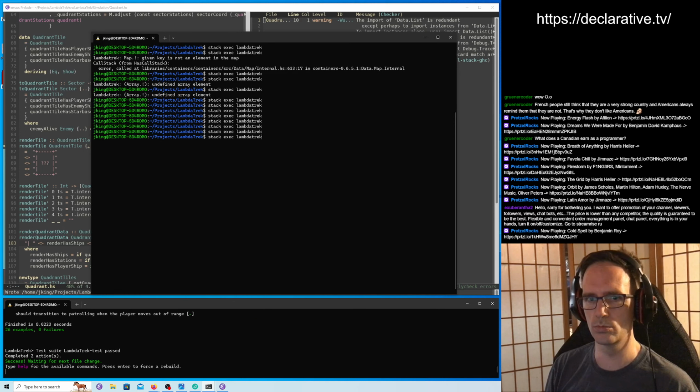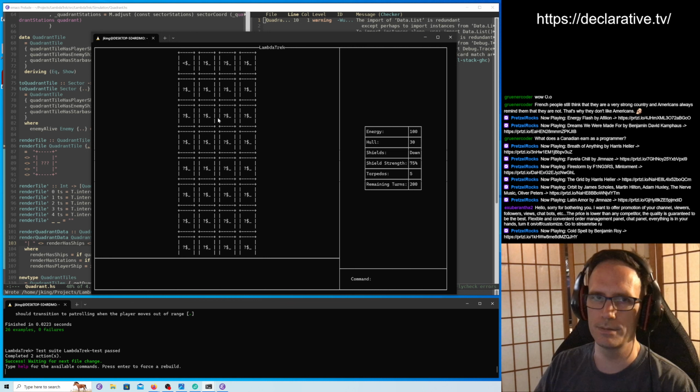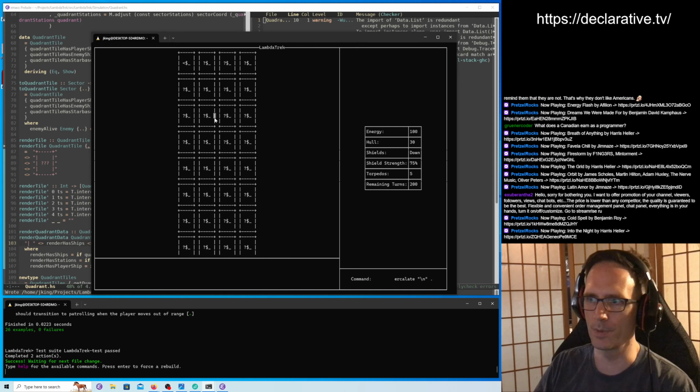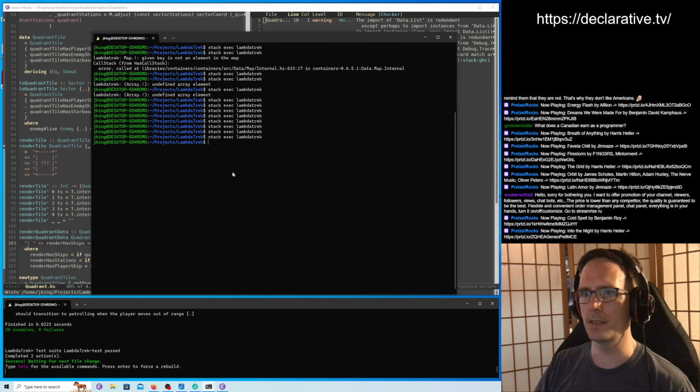Okay, so on this screen now, we've got our quadrant tiles rendering in a grid with these little squares that show off the tile. So the idea here is this will be like when you want to warp to a different sector, you pull up this screen. Most of these will be unscanned, so they'll be just question marks. One of these will be an S, and that's the quadrant you know you're in. And the idea is that you'll use your long-range scanner command on this screen to scan out amongst the stars. And then you can jump and warp to the different sectors from there. So we're getting there, friends. We're getting there.